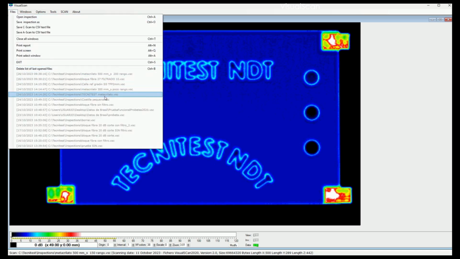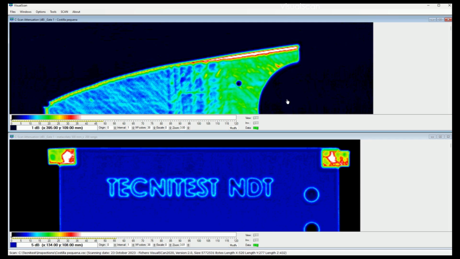You can show in the screen multiple images and organize the views in many ways.